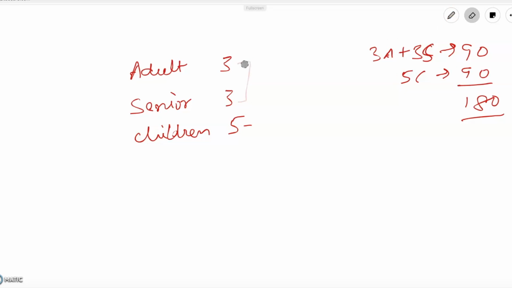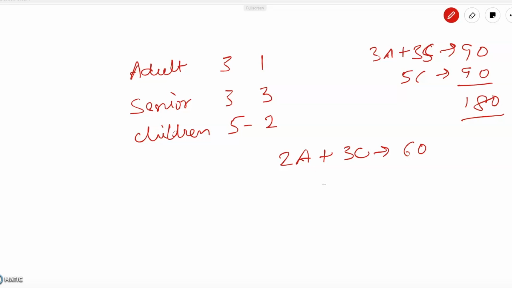The second possibility could be that we try to make a family. That means we can take 2 adults plus 3 children, which is 60. Now we are left with 1 adult, 3 seniors, and 2 children. This total is 3 plus 2 plus 1, which is 6.